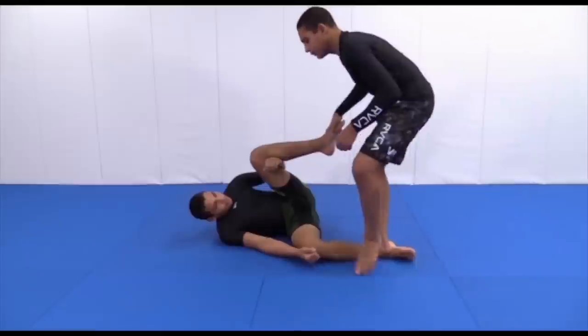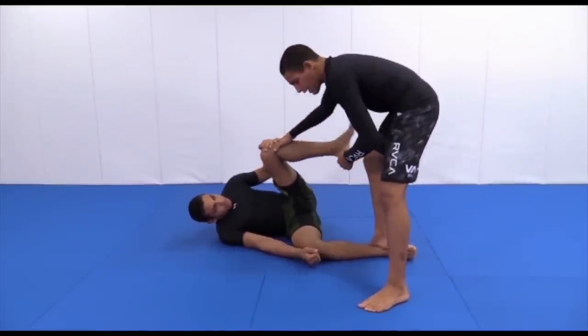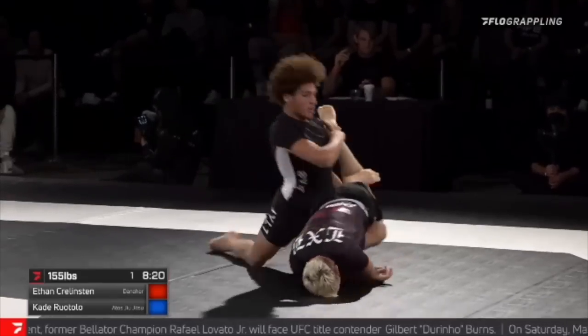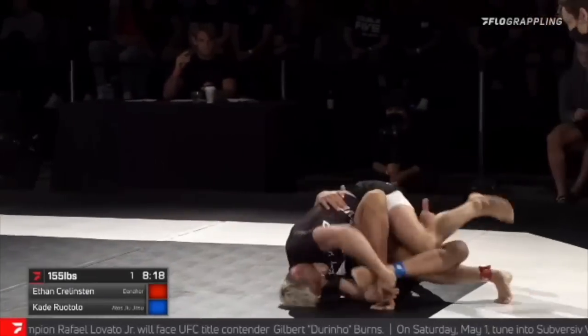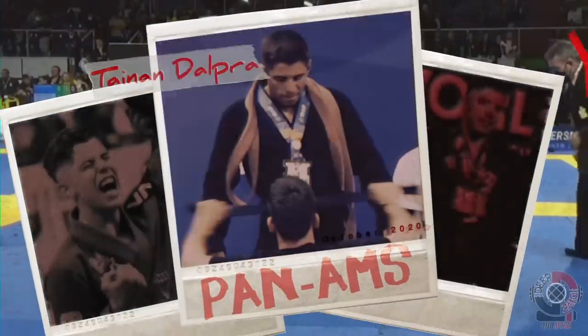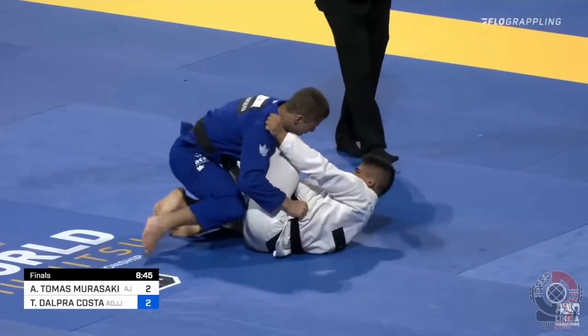But anyways, I've been studying the Ruotolo Brothers leg pin passing DVD for a few months now, so I figured I'd make a study on that specifically. But as I began to look at their passing game, I found so much more that I wanted to dive into. So I'm gonna approach this analysis the same way I did in the Tye study, and give more of an overview. And in future videos, I'll dive more into specifics.